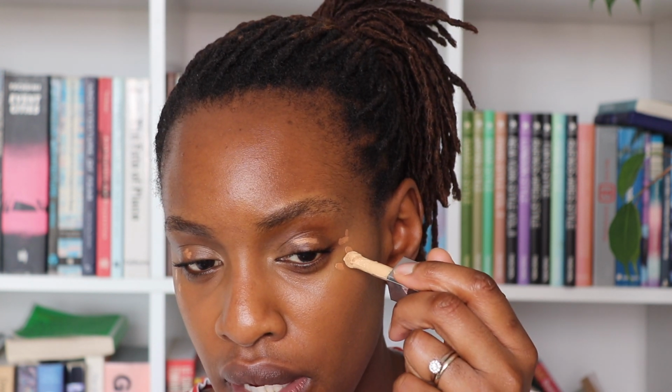I don't know if I did my eyelids. I'm just going to do it again. And then I'm taking a tiny bit of the Cover FX Power Play Concealer in G Medium 2. It's not really that important because I'm only using it as a product to lighten this. So I just made sure that it didn't have a red undertone and it was lighter than my skin. That's pretty much all I need for it to do. And this is just a clean one, just to blend everything together.